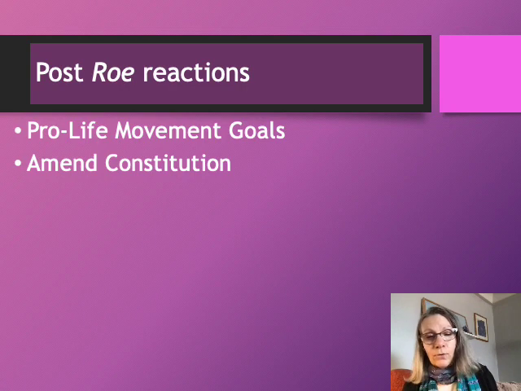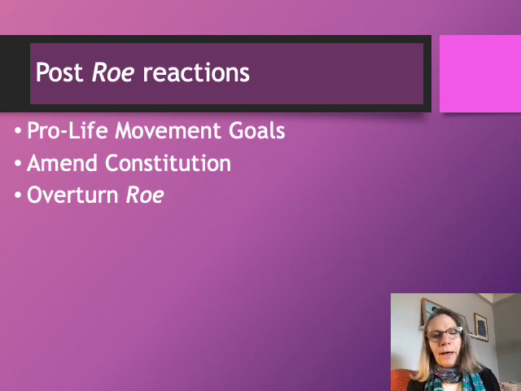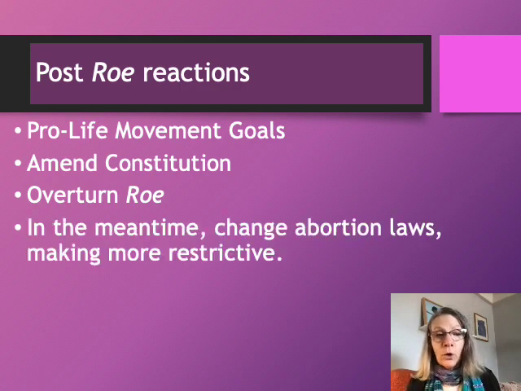Another way that you can overturn a court decision is by amending the Constitution, actually amending the Constitution in order to protect the life of the fetus, prohibiting abortion, whatever that amendment would be. There was not a lot of support for amending the Constitution to include a pro-life amendment. And it's also enormously difficult to amend the Constitution. And so while that was initially a goal, the secondary goal was to ultimately overturn Roe, and that it may take a while to do that, but the long-term goal of the pro-life movement is to overturn Roe.